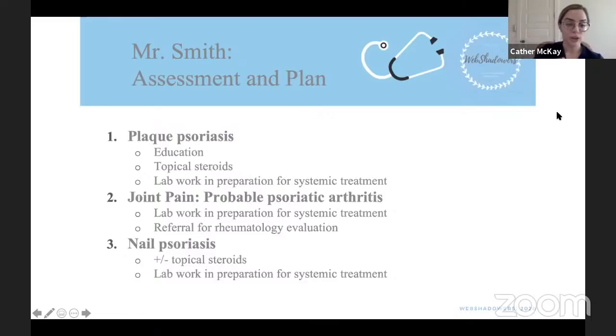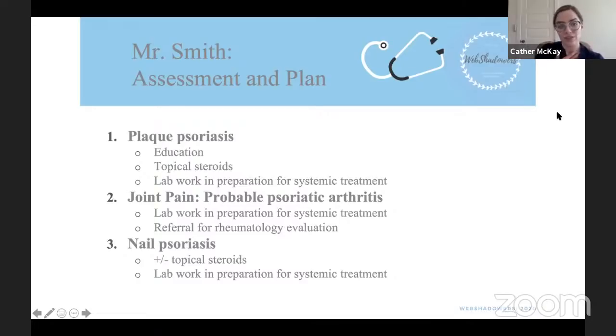You do have to do blood work to monitor and to evaluate for any underlying issues, or you check, for example, a tuberculosis test. Certain biologics can make you more susceptible to tuberculosis reactivation. Less common of an issue in the US, but still possible. You have to screen for that.